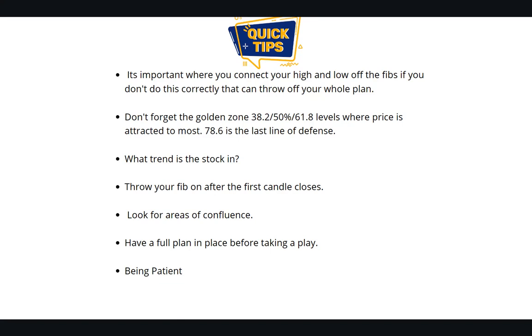And you want to throw your fibs on after the first candle closes on whatever time frame you're planning on. So we don't predict, we react to what price is telling us, and we're looking for high areas of confluence, right? So we're looking for our signal candles, we're looking for price pulling away from our fib levels, when our fib levels line up with whatever we use to read price action, and of course if time frame continuity is in our favor. These are things that we use for confirmation to execute on our plays.